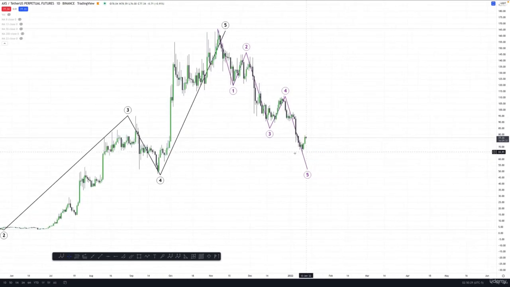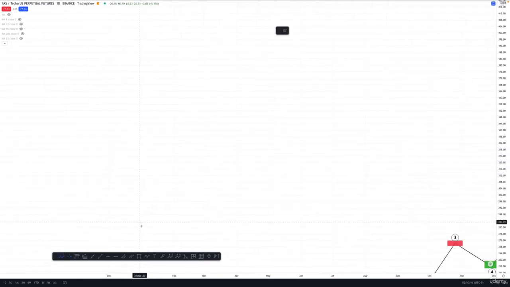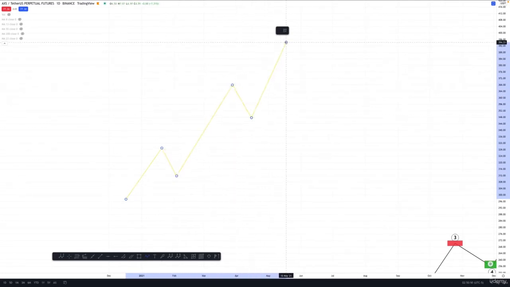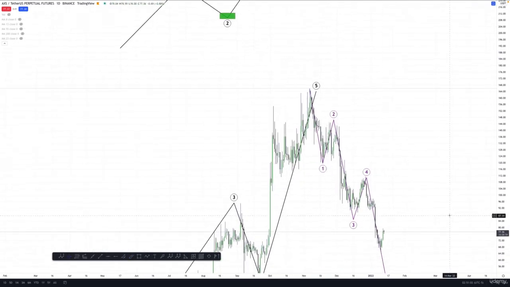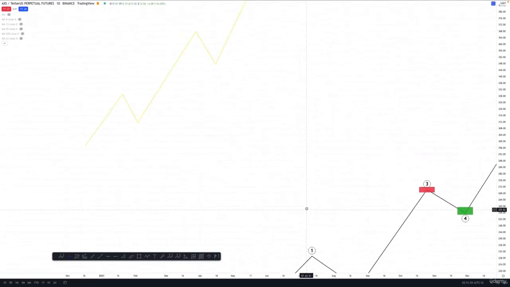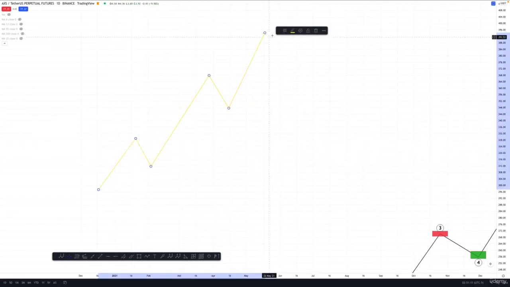Now how can we combine this with our theory? Our strategy is that we want to see a 5 wave structure, and we want to see RSI divergence, bullish or bearish. In this case, because we are moving towards the downside, we want to see a bullish divergence in RSI. Now what is RSI divergence? As we discussed, RSI will always, let me just change this color to black.